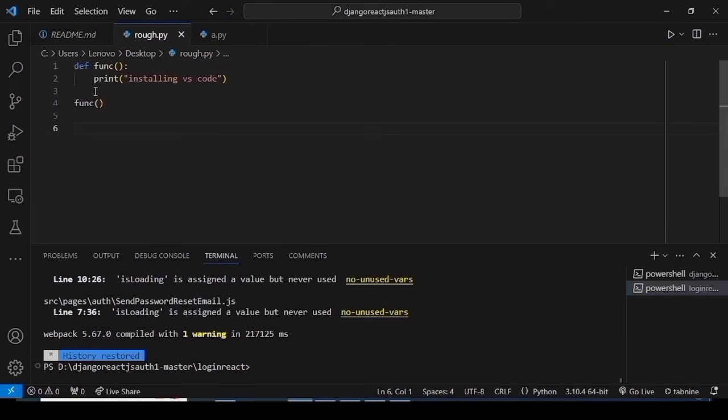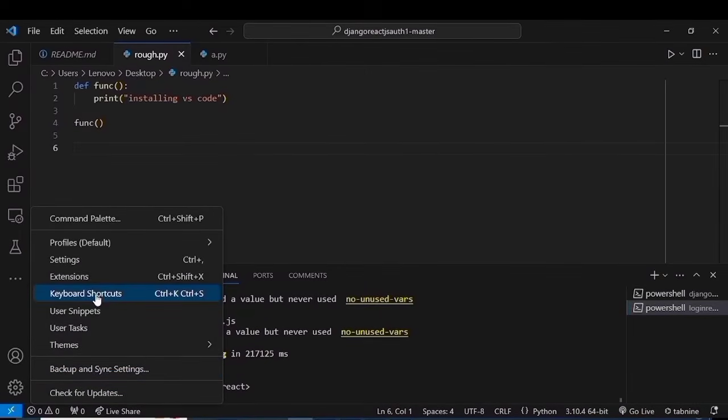So you will see the shortcuts for each and everything. Like suppose this code is there, I want to comment this code. What I will do, I'll select this particular code and I will press Control question mark. So the entire code is now commented. Now if I want to uncomment it, I will press Control K U. See, like this way, there are so many shortcuts that are available in the VS Code editor. Just go to the keyboard shortcuts in the settings and you will see all the shortcuts.